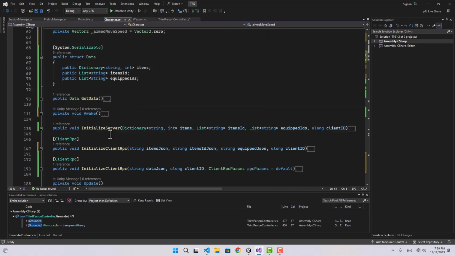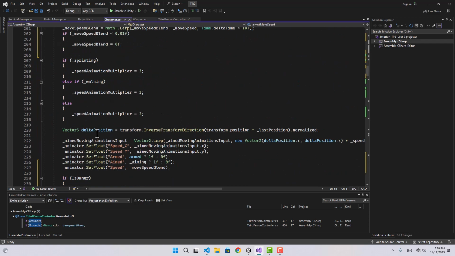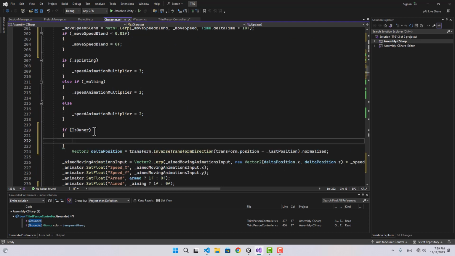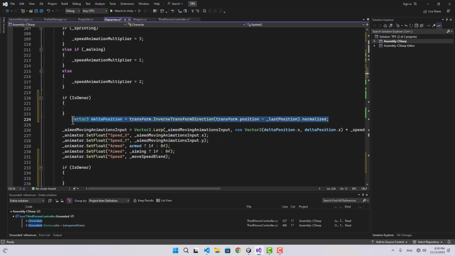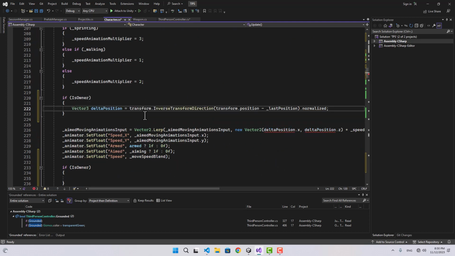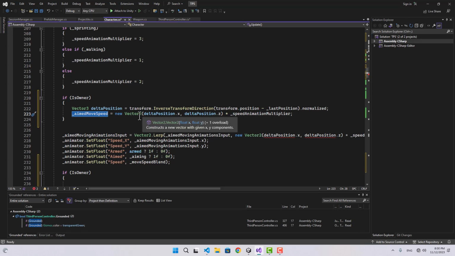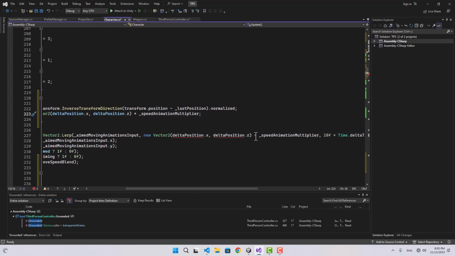And now in the update function again, here when we are setting the delta position, we're gonna check for the owner another time. And let me cut this, bring it here inside the isOwner. And here I'm gonna assign the value of the aimed move speed to a new vector 2 multiplied by speed animation multiplier, and I'm going to pass that instead of this value right over here.